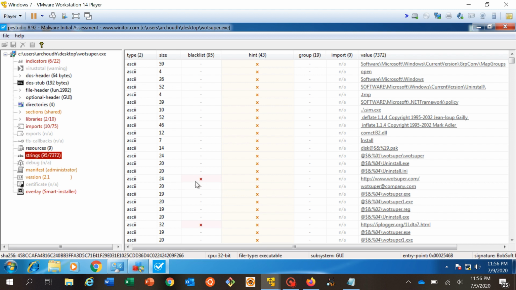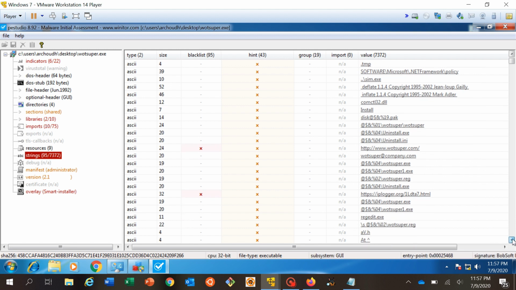So this is a blacklisted domain. Already we know the file name is WT Super, so not much of interest for me. It might be that the file has come from this WT Super website. But the second thing, there are a lot of WT Super exe, WT1 exe, WT Super reg, uninstall exe. So I am thinking that this exe will be dropped at some point into your machine if you run this particular software.